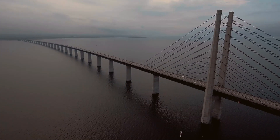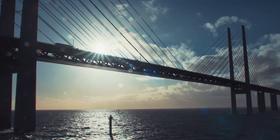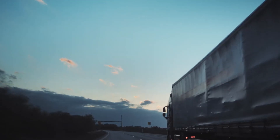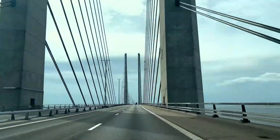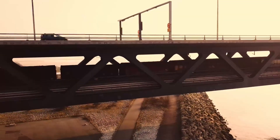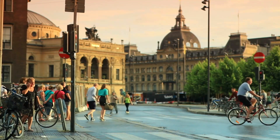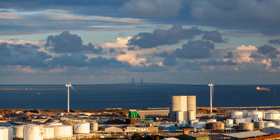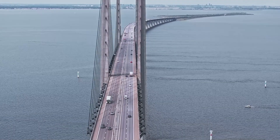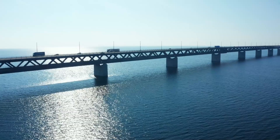The bridge turned two separate cities into one cohesive metropolitan area. Businesses thrived too — the improved connection boosted trade between the two countries, making it easier and more cost-effective to transport goods. The bridge became a vital artery, allowing both countries to expand their economies. Tourism also skyrocketed. Weekend trips between Denmark and Sweden became easy, and the cultural exchange between the two countries deepened. People who might never have considered traveling across the border now had the option to do so with minimal hassle.